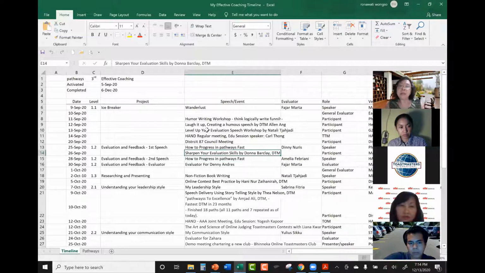And there's a purpose, because at the end of the path, when we go to the path completion, they will ask you your timeline. You have to remember everything you have done in your path. If it's already a few months, and sometimes 2 years, since some people complete very slowly, you don't remember what to write. So this basically documents your journey in Toastmasters. It also makes it easy for you when you reflect on your path, then you see what you have done, what you have achieved, both in Toastmasters and outside of Toastmasters.